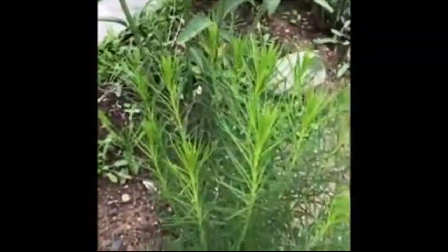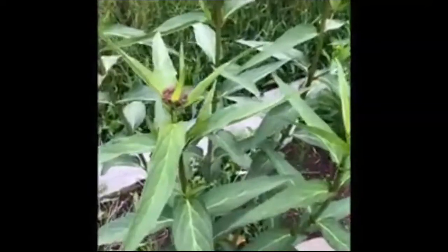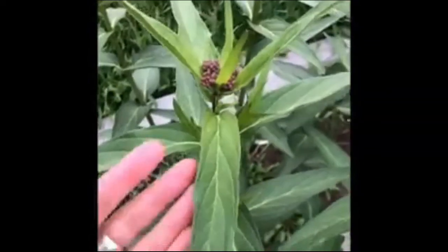We've got a couple plants of those in here. The tallest ones are swamp milkweed. Now this is one that you might see along the shores of rivers and creeks. It tends to like wet places. You can kind of see it starting to be ready to flower. It's got really pretty small pink flowers. It looks very much like Joe Pye weed, but the difference is if you look at the leaves here, these are very smooth edged, where the Joe Pye weed has a lot of little teeth all along the edges of its leaf. But we've got swamp milkweed as well.